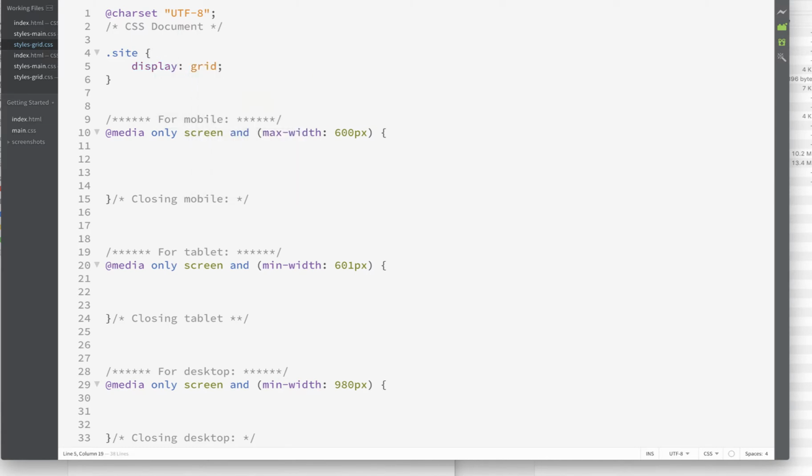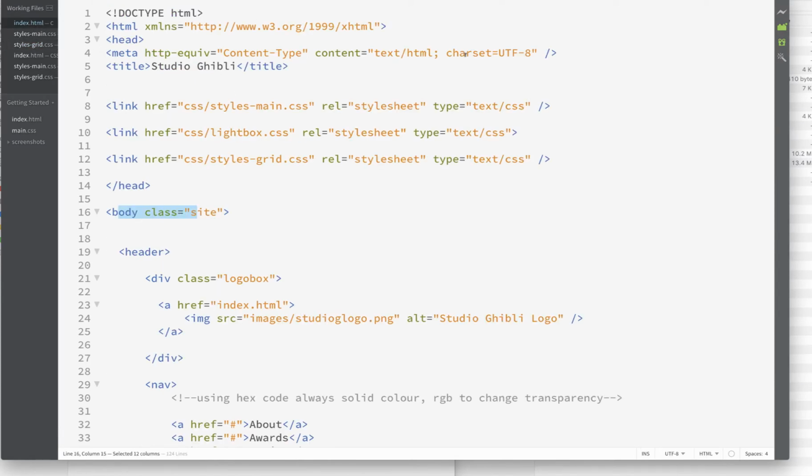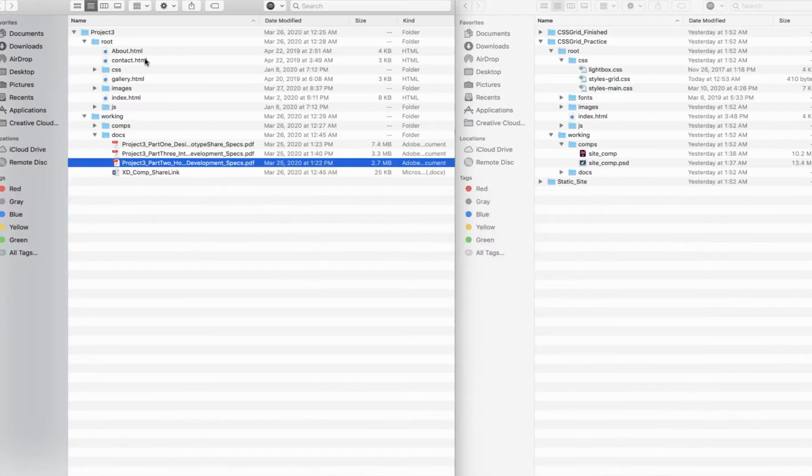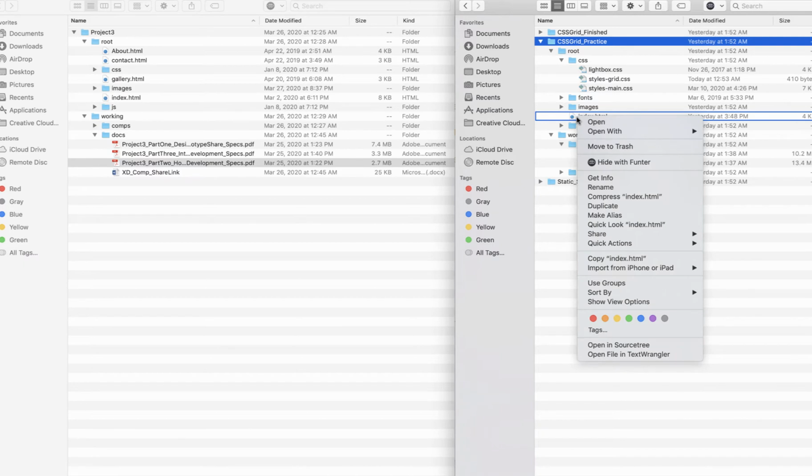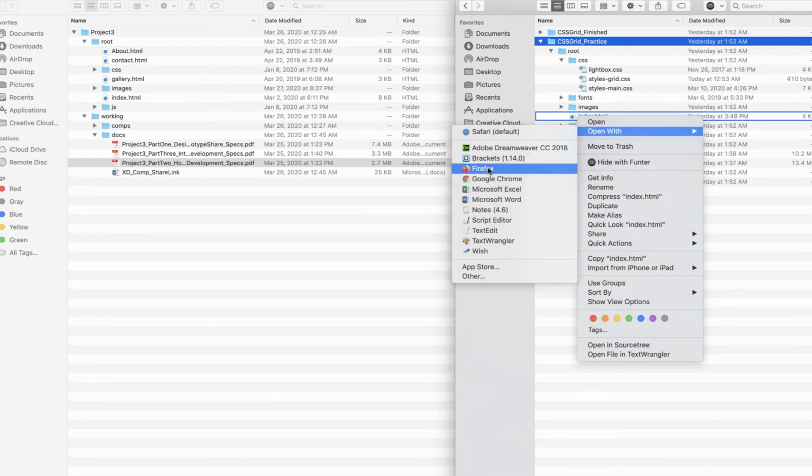So again, we want to go display: grid. And when I preview this in Firefox, so remember, that's what you want. This obviously does Chrome, and maybe Chrome's good too, but again, Firefox is still the most advanced for the grid. So index.html, and if I want to make sure that's happening, I'm going to go into my practice folder, which you guys downloaded, hopefully as you're following along with me, and you want to go ahead and right-click the index file, go to open with, and then select Firefox.